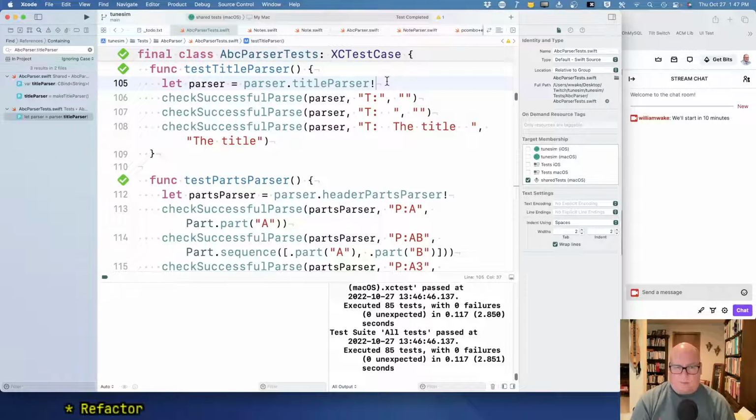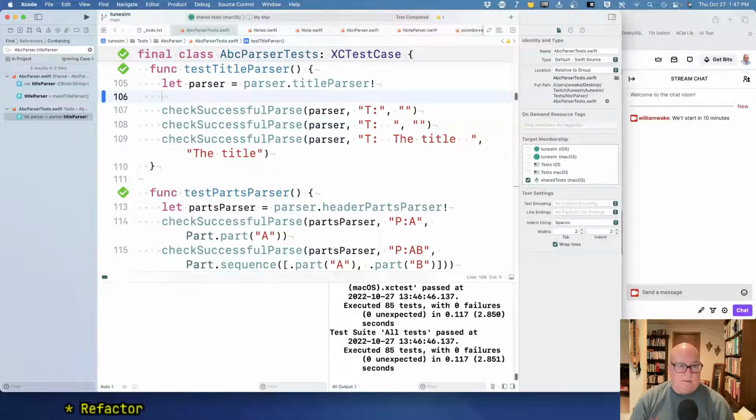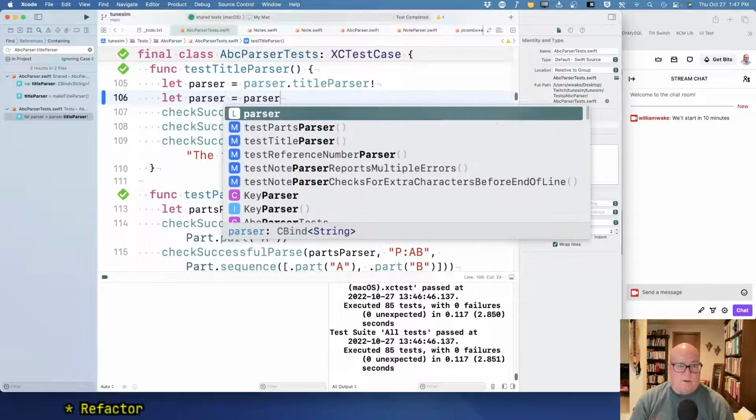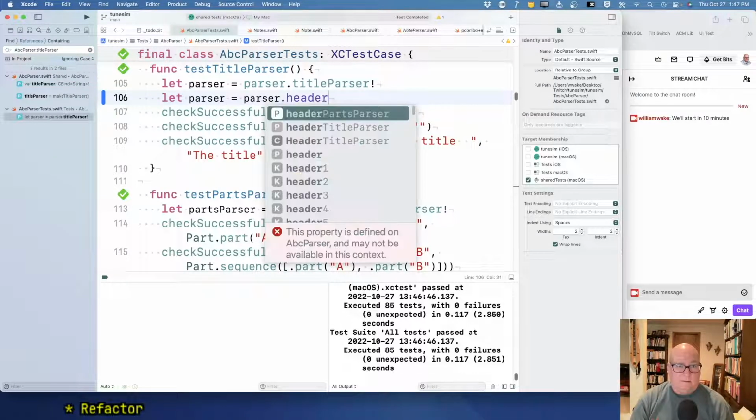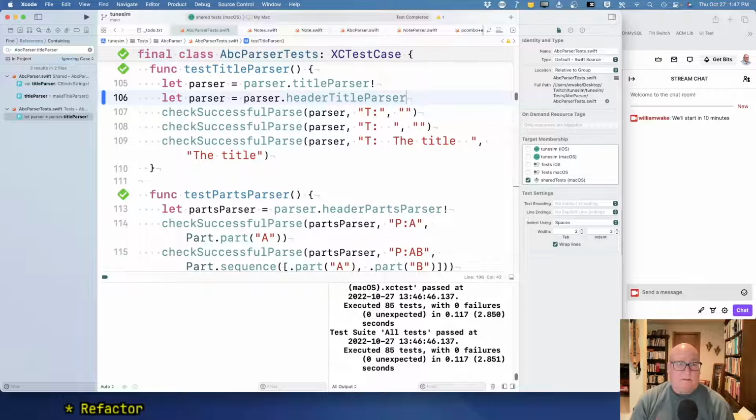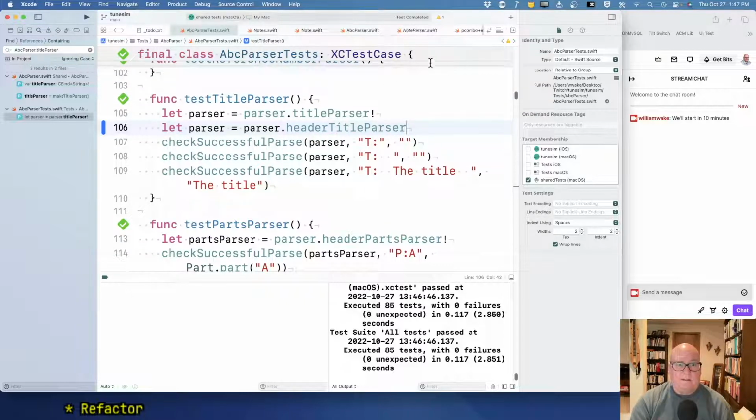I think we're probably being a little nosy, but let's say let parser equal parser dot title header title parser dot. Do we have access to that?